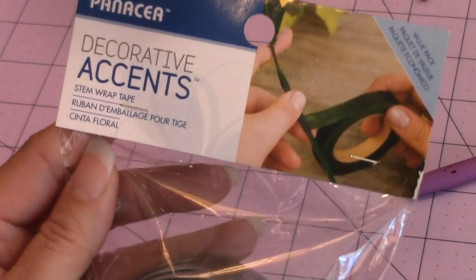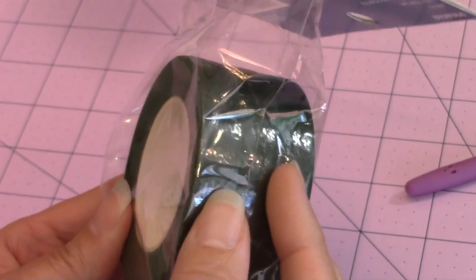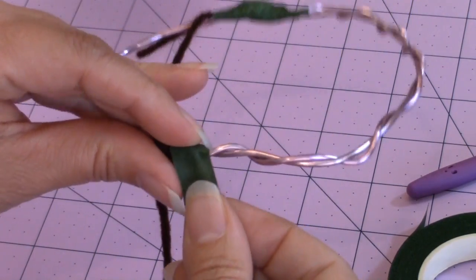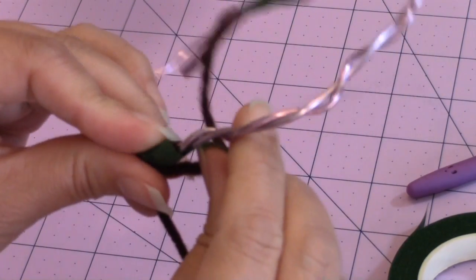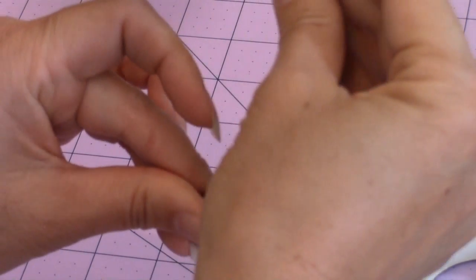Another option that you can use is the Panacea Decorative Accent stem wrap tape. This is a package of 3. It's a green floral tape. You just cut off a small amount of the floral tape, and then you just take and wrap around the area that you want to wrap around.